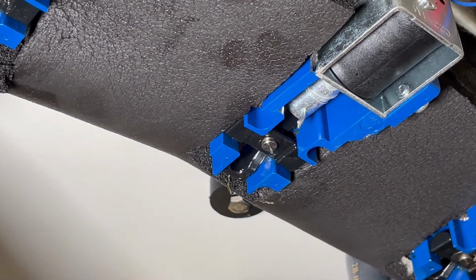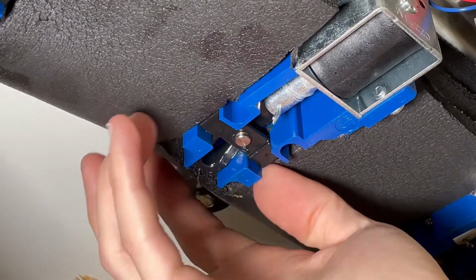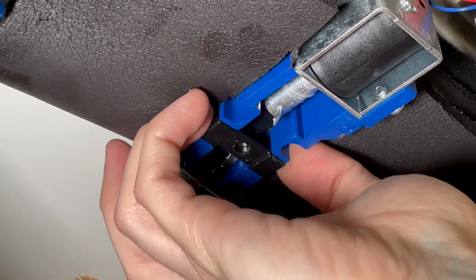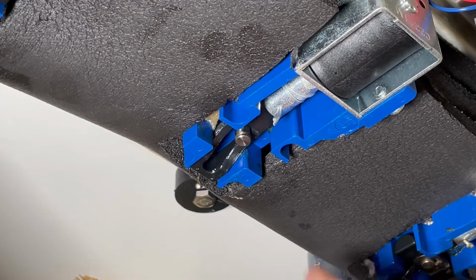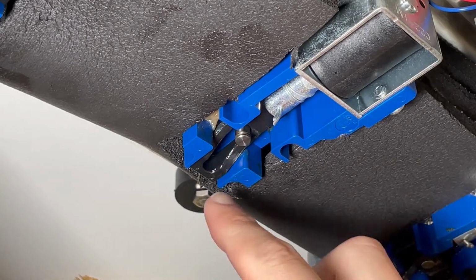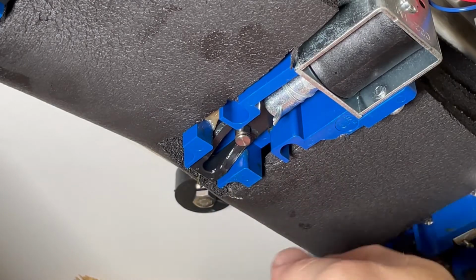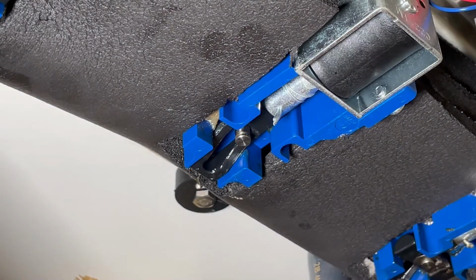I'll remove that. We'll be able to take off this crossbar like so. And then there are 4 screws. So 1, 2, 3, 4. We're gonna unscrew those, and once those are out, we'll be pulling off this whole bottom block.